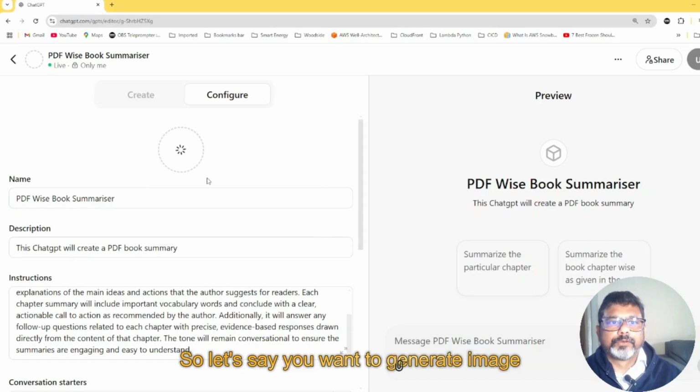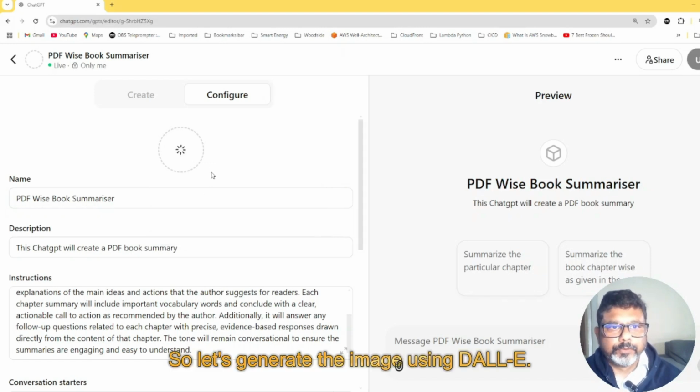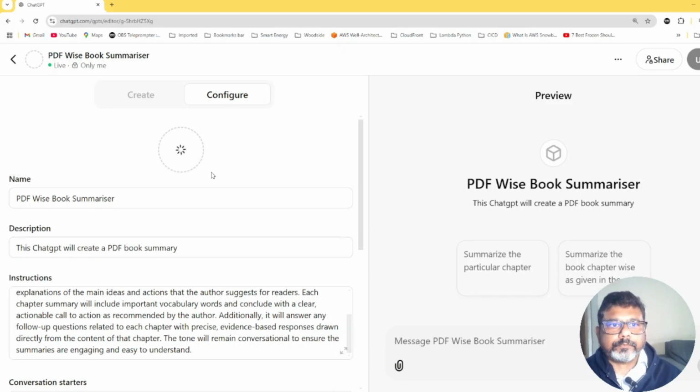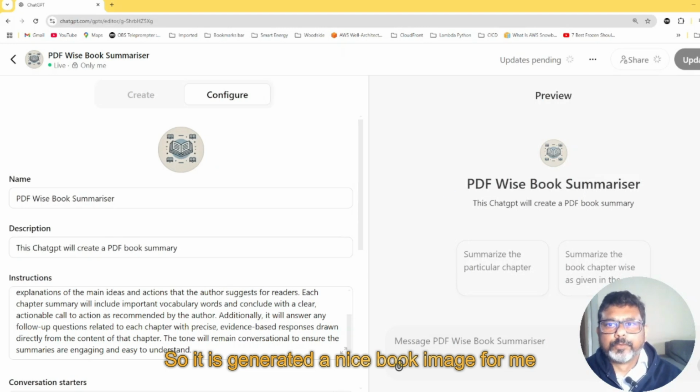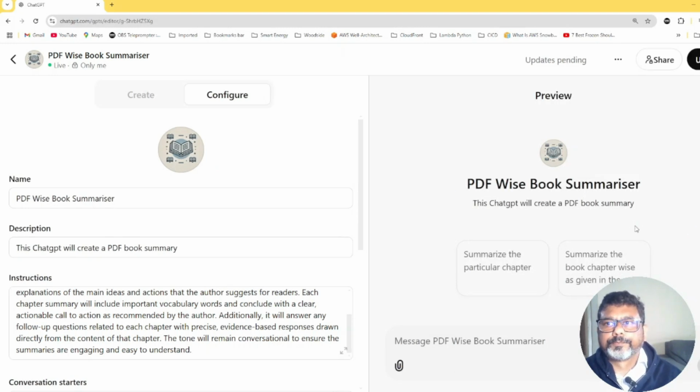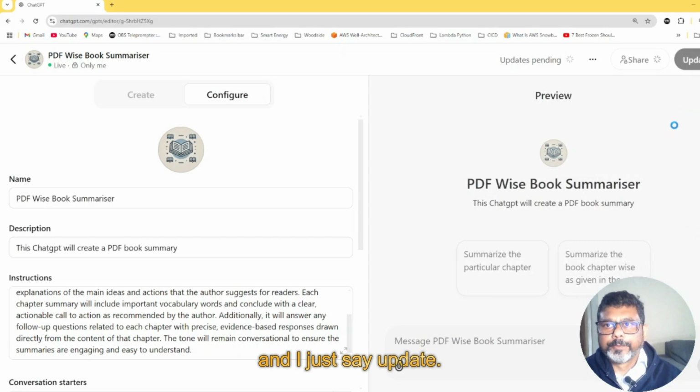So let's say you want to generate an image using DALL-E. So let's generate the image using DALL-E. It has generated a nice book image for me, and I just say update.